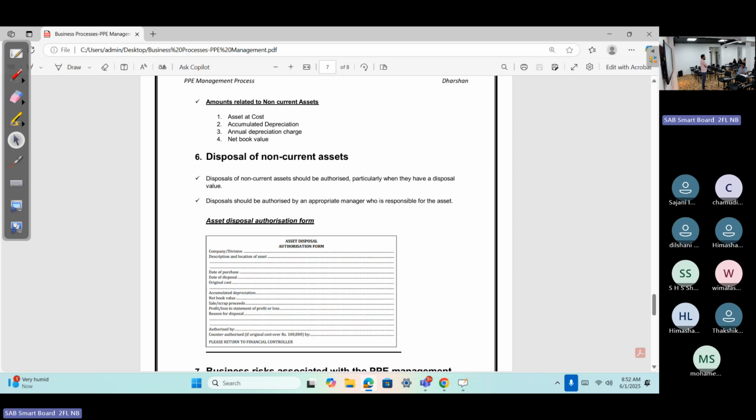Asset purchases have taken place without considering capex, so cost may go up. According to your capex budget, you have already prepared it, no issue, but you have not considered the capex budget when you are purchasing the asset. According to the capex budget it is 1 million, but you have purchased 1.2 million, a 200,000 loss. So, issue.